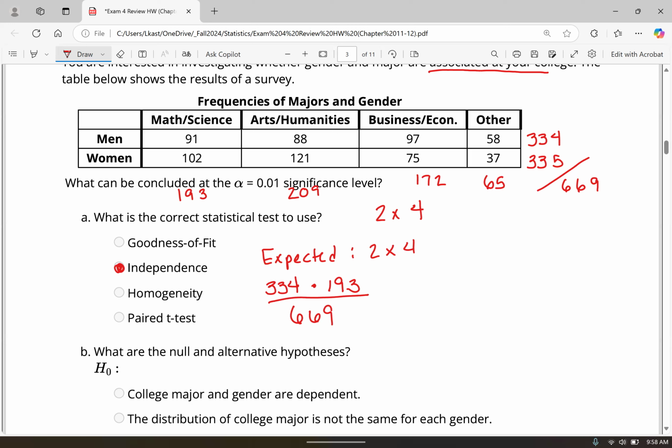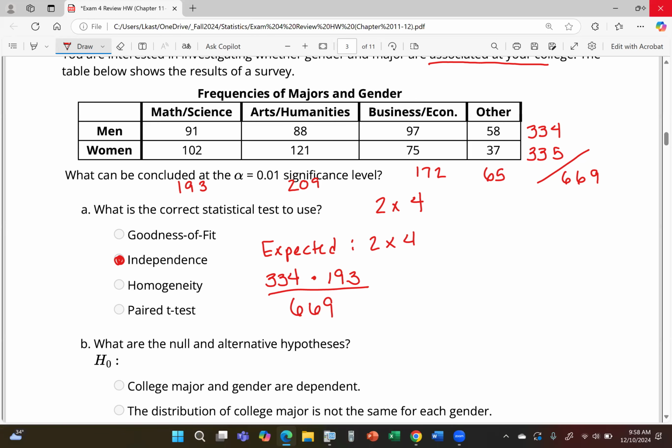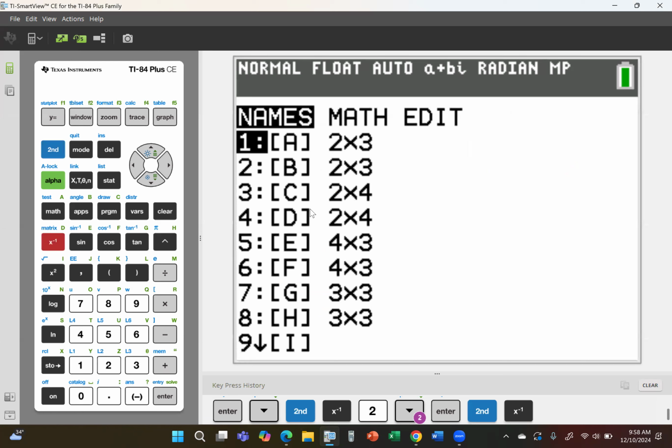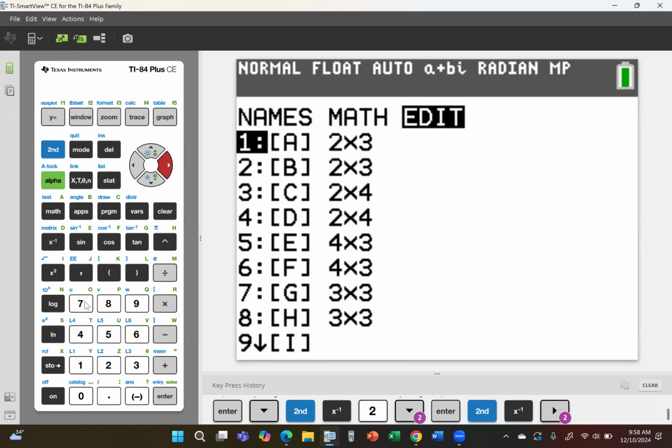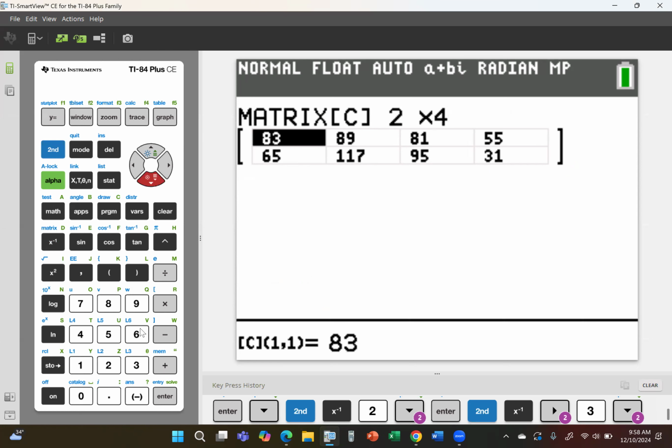So 2 by 4 matrices. So I'm going to go second inverse, and I do have two of those in there. I don't know if they're correct or not. So let me see what I have in for C. Nope, the numbers are wrong. Well, we'll put the numbers in there correctly. What happened? You know?